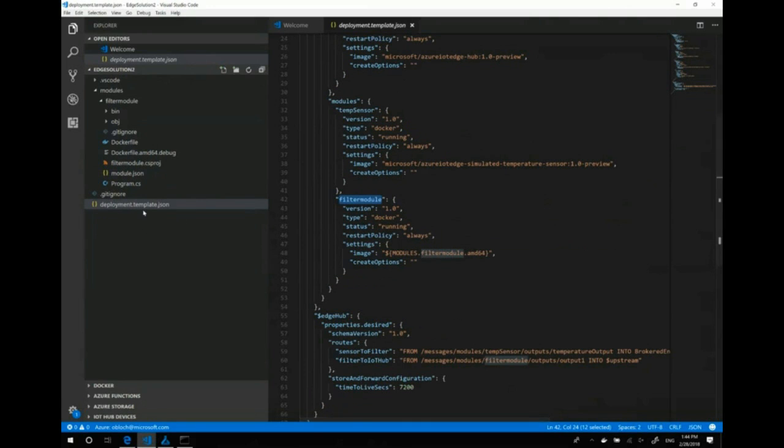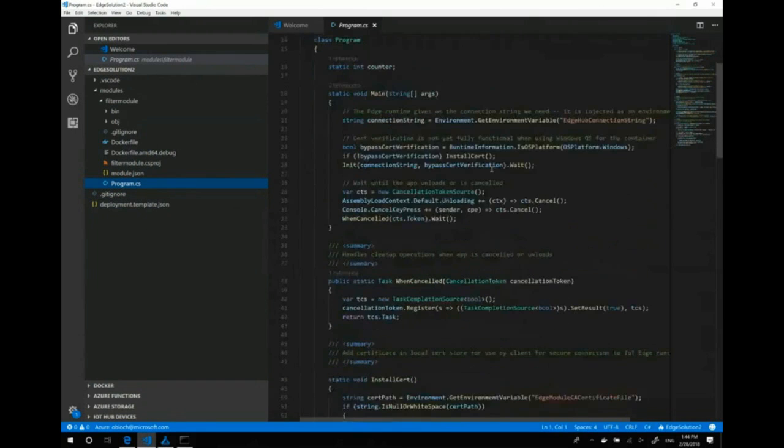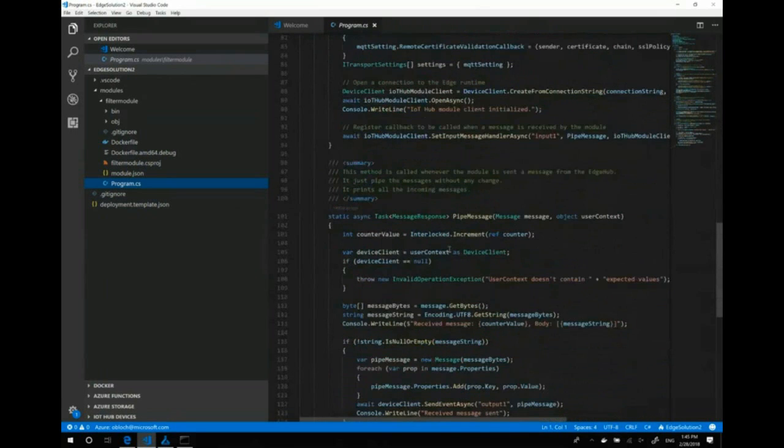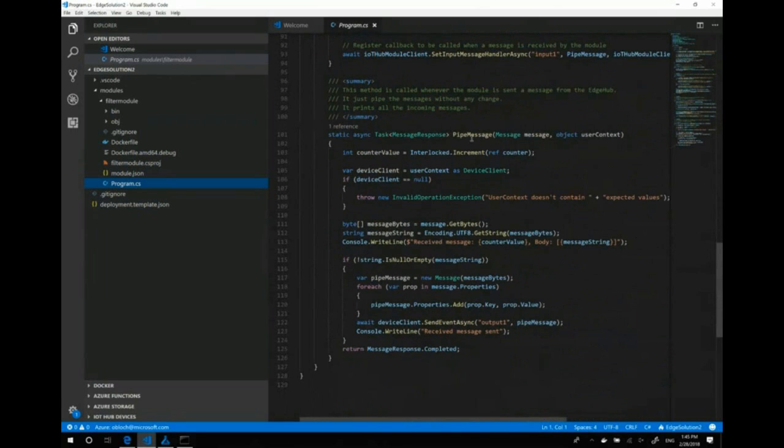And so this definition here is what I need in order to create a Docker container based on that program.cs file code here, which is basically a pass-through of all the data. You will be able to play with that in a couple of weeks from now, once again. For each message that is coming into that module, I'm just piping it out by adding something to the content. So that's a very simple example. That's the hello world of a module.